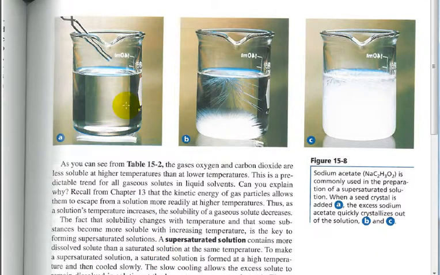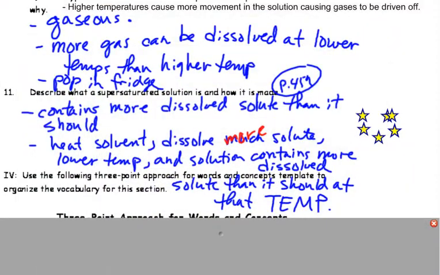So this represents a picture of a supersaturated solution, and I'm going to do a demo here for part 3 of this booklet to show you it in action. Right here there's a little crystal. This is sodium acetate dissolved. It's supersaturated. It contains more than it should. And once this crystal is dropped in, it provides a surface for that unstable solute to come and crystallize out until it looks like that. Really, really cool. Okay, so that is the booklet there.